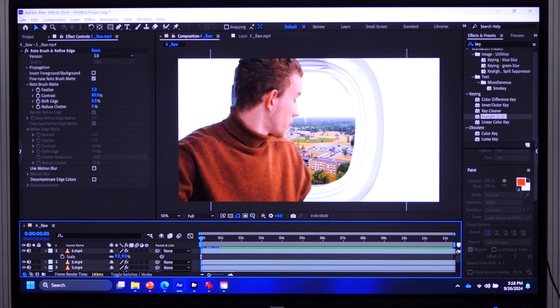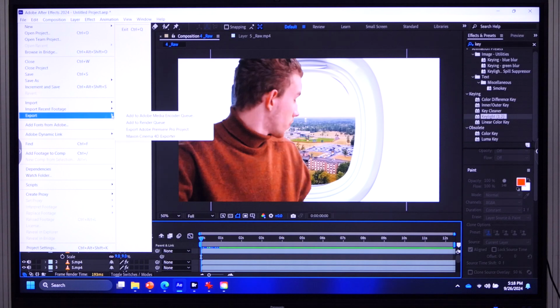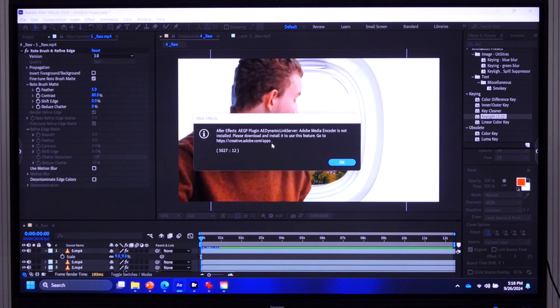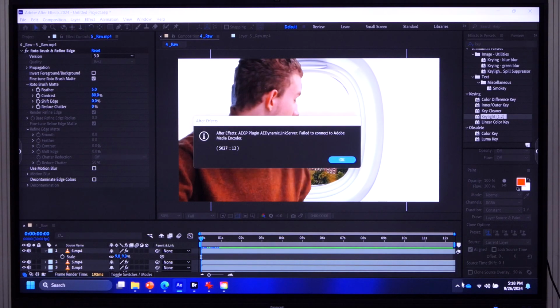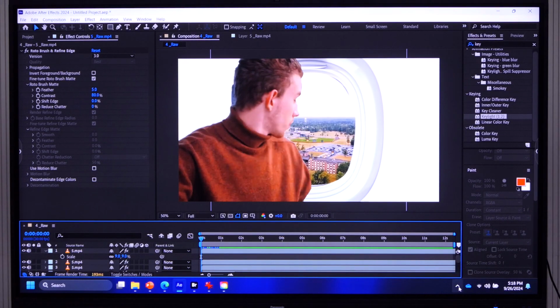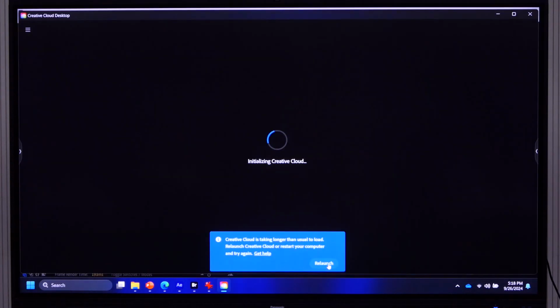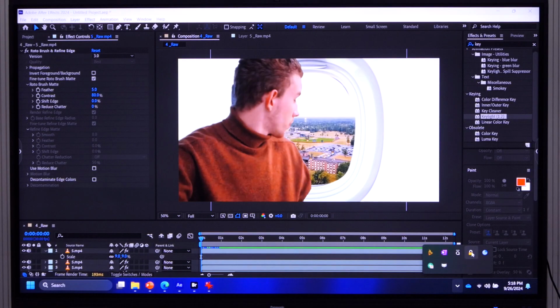So if I click here, the Media Encoder will open in my system, which is not installed yet. So you can go to the Creative Cloud application and install your Media Encoder. Then this video will open in the Media Encoder and you can export from here.